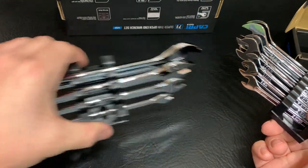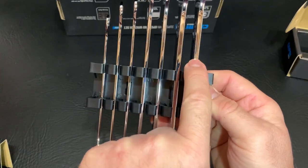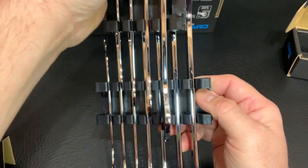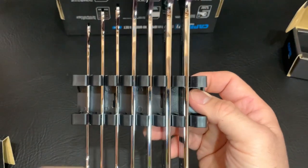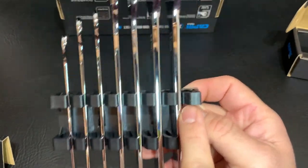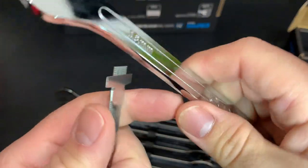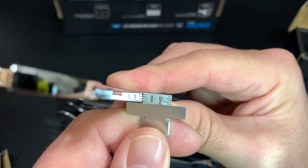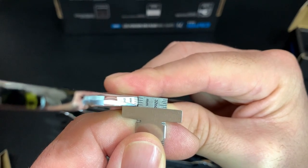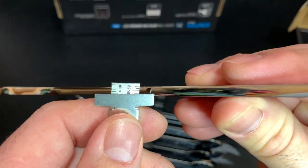SAE is just this. So we have more sizes here, and they do go thicker than the 3/4 inch, it seems. Looks like about the same. Looks like they go thicker here because you can see from how thin they are here all the way to the large 19. So pretty much the same. Let's pull one out and look at the 19 here. And yeah, about the same thickness, 5 millimeters, 1, 2, 3, 4, 5. So 5 would be right there. Yeah, just under 5. And that would be 6/32 there.